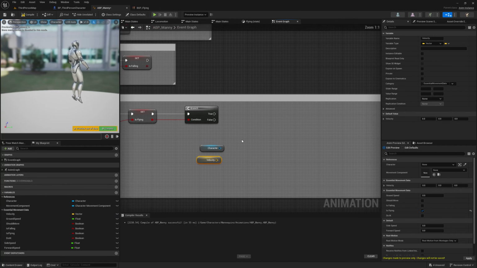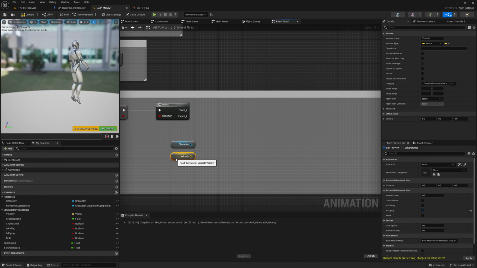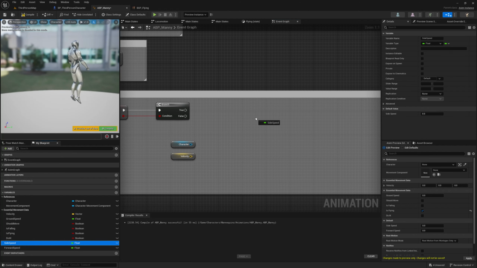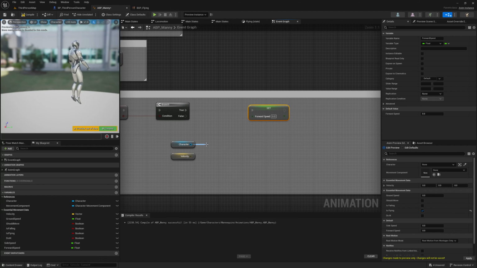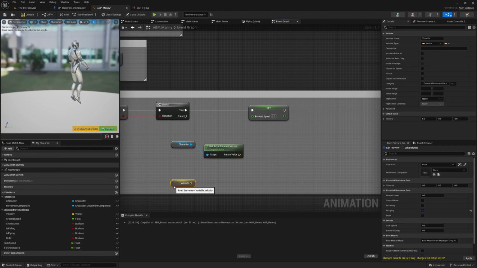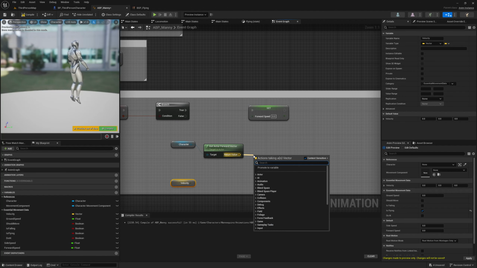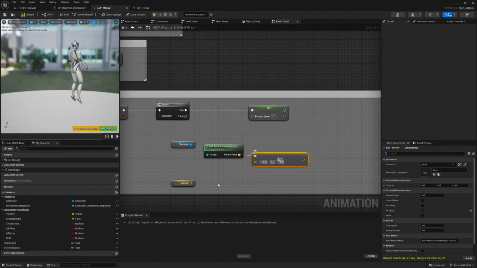So now in order to calculate, let's start with the forward speed. We can calculate it this way. Get actor forward vector and dot product with the velocity.